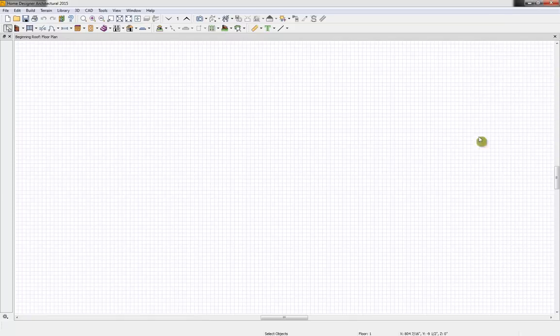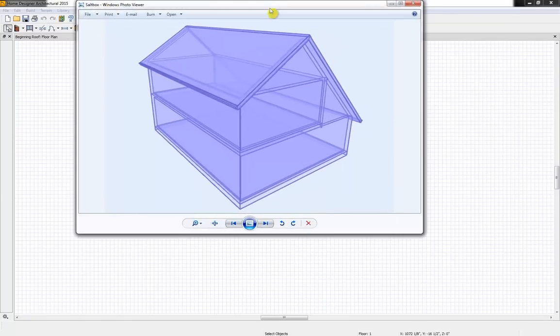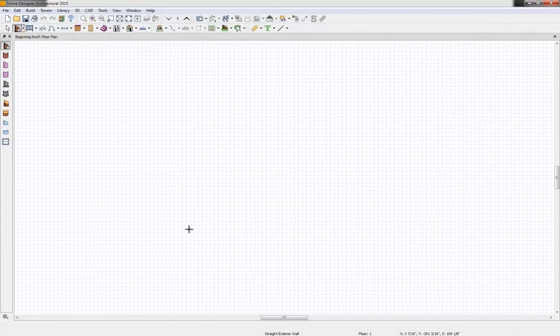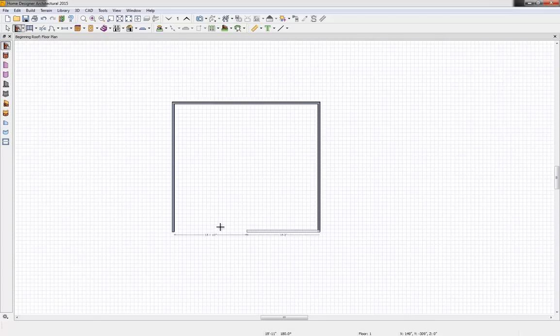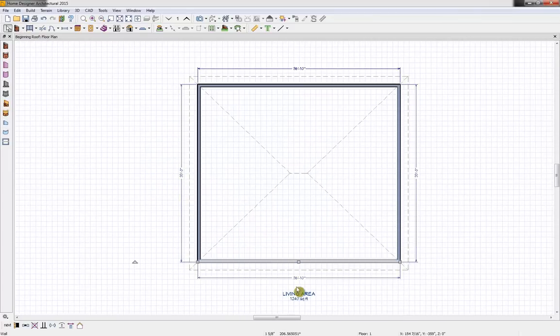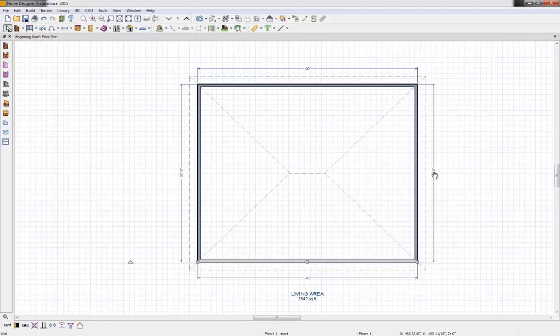So now we're going to work on something like a salt box, where we have a two-story structure where on one side the roof extends to the second floor, and on its opposite side it comes all the way down to meet up with the first floor wall. So to do that, we're going to start again just by drawing out our exterior walls. So we'll draw out the structure, and then we'll use our dimensioning tools to dimension this. Select this wall. I want it to be 40 feet, and we'll select this dimension by 30 feet.